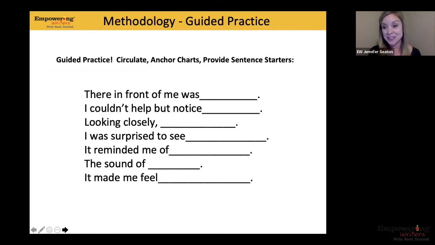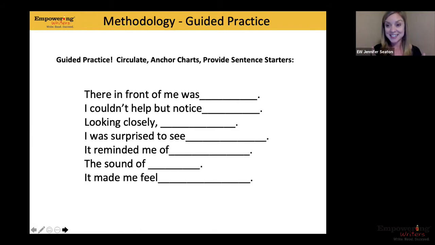Now, once we have charted all those responses with students, remember, teachers, what's really important during the modeling is that we take those responses and we keep adding them. We don't just respond once and then put our segment together. We take multiple responses because when it's time for the guided practice, this is where students are going to borrow those ideas from the chart. They're not just copying what we wrote on that elaborative detail segment, but instead they get to make choices as the author, crafting that piece.